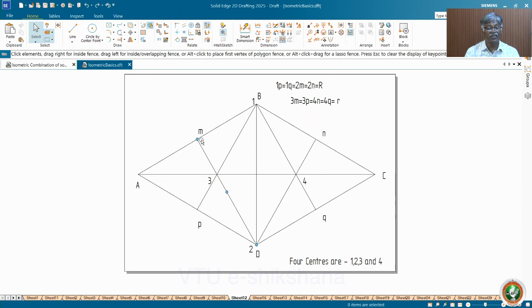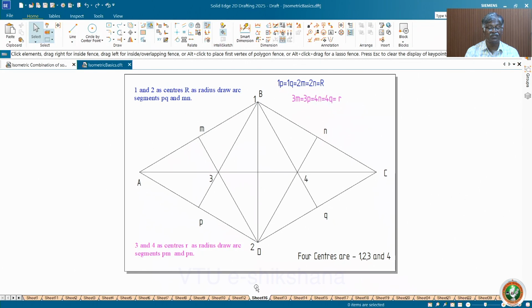Now, say M2, N2 equal to NP, NQ, all are equal. Let me call it R. Then 3 and 4 are the other 2 centers, the 4 centers method. So 3 and 4 are the intersection of those 2 lines which you have drawn already. With the 3 and 4 centers, draw the small r equal to radius, because small r is 3M, 3P, 4Q, 4N. Then you get 2 sectors. Taking 1 and 2 as centers, capital R equal to radius, draw 2 arc segments.